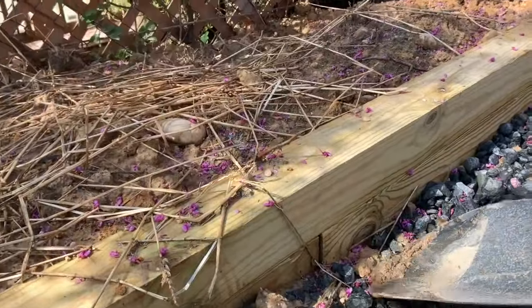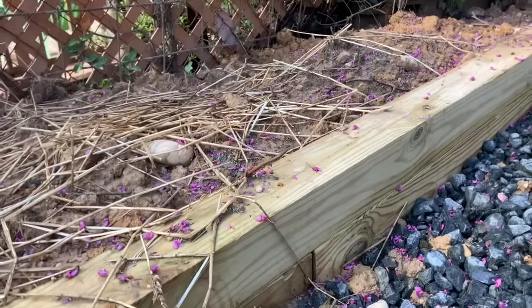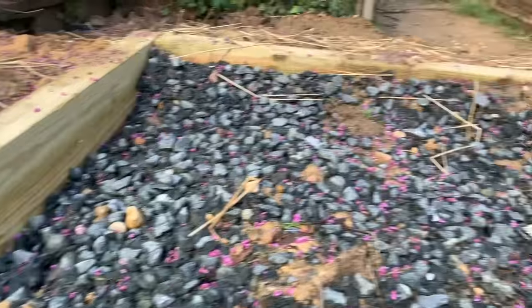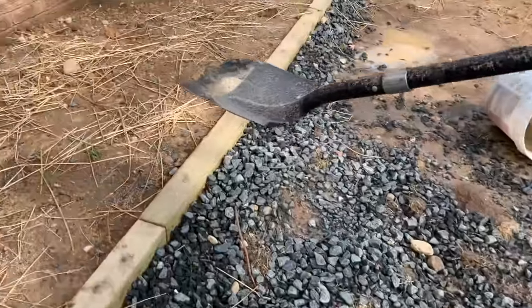You know, just kind of staggering them to give some strength to the wall. Didn't use dead men or anything like that. It's a pretty short wall. Not a ton of pressure is gonna be on it. And the other thing we did for our house is took the opportunity to grade this a little better.